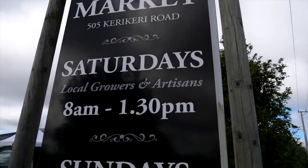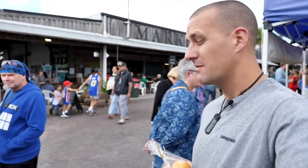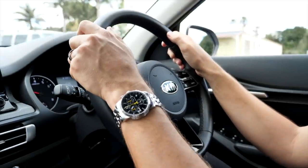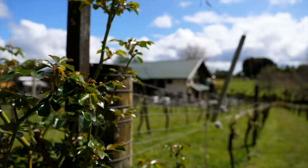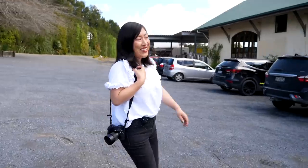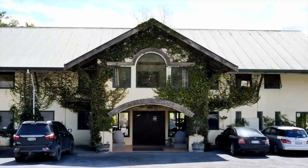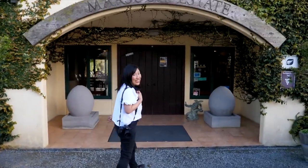The road out of Kirikiri has a lot of neat little places on it — this market, there's Kiri Bellies where they've got great jams and stuff. It's a real neat little stretch. There's so much range in this Kirikiri area of the Bay of Islands: cheese factories, markets, and now we're at a winery for a long lunch out on the balcony in the sun. The Bay of Islands is wine country. We've arrived at Marsden Estate Winery, named after Samuel Marsden who planted New Zealand's first grapes here in the Bay of Islands in 1819. Love a long winery lunch — let's head in.